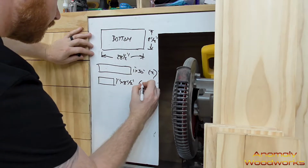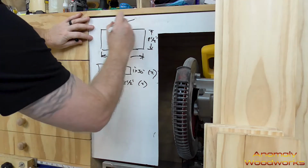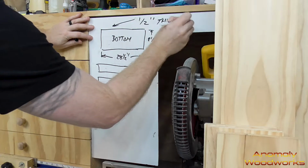You're gonna see me plane down, resaw and plane down some walnut to the bottom of this tray. But again, you can get already milled ½ inch thick wood at the big box stores.